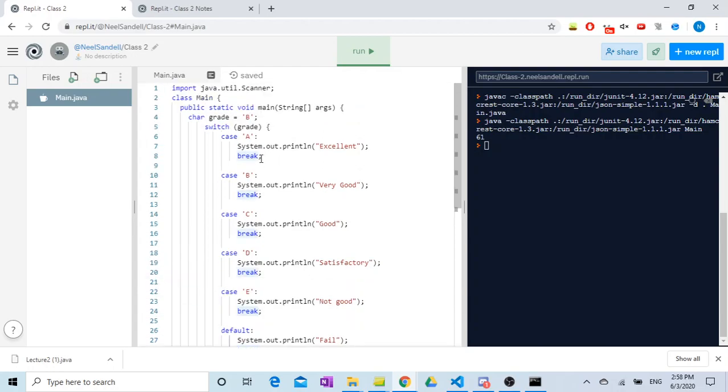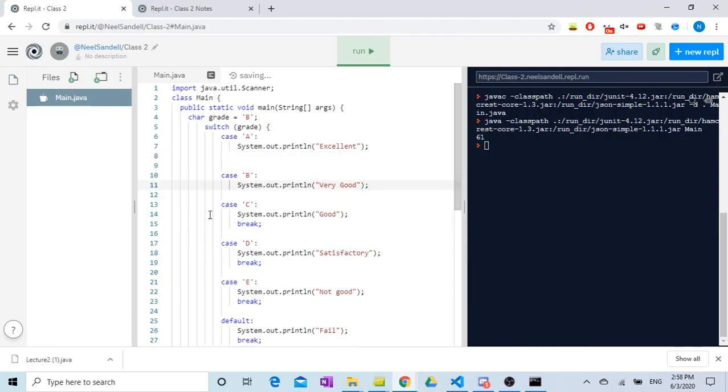So one thing to remember is to keep a break statement. What a break statement does is it prevents the condition from cascading through all of them. So pretend I just took out all the break statements, and my grade was A. In this case, it would print out excellent, and it would print out very good, because it wouldn't break. So let's see what happens. Yeah, see? So it prints out excellent, very good, and then good before breaking here.